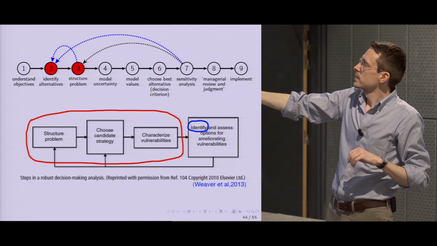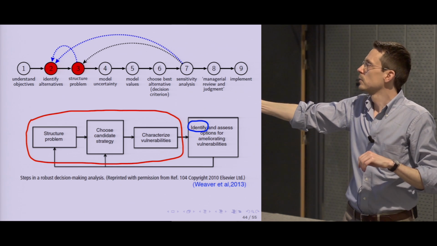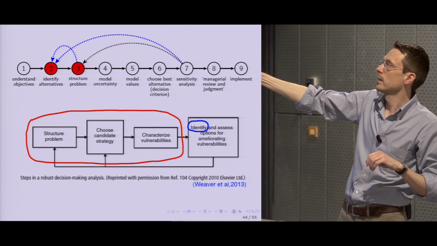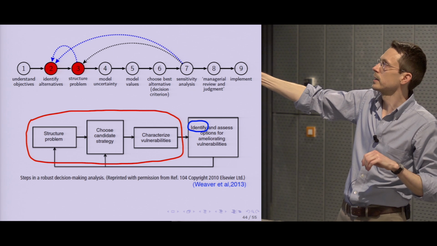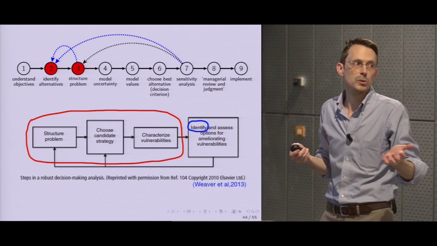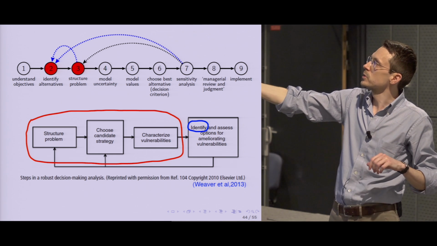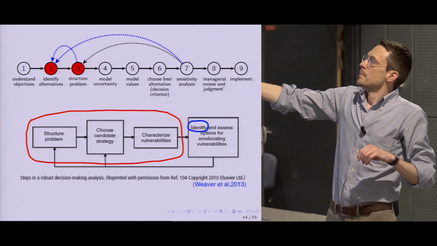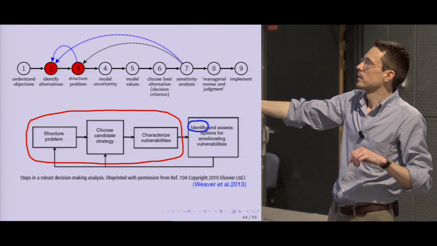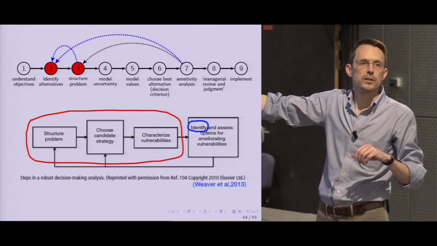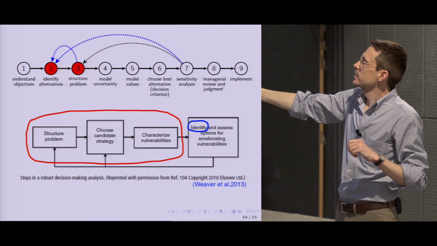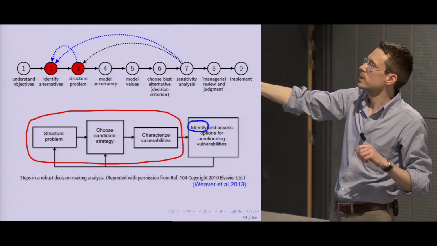And identifying and assessing options for ameliorating vulnerabilities, I would map, the identify part I would map onto this line, which we already have, which is coming from sensitivity analysis back to that leading you to think through what other alternatives might be available and might be worth thinking about. The other one, I've introduced an extra arrow here, which is more like going straight from seeing the vulnerabilities without going through a lot of assessment to thinking of new options to put onto the menu. And packed into this word assess is the whole rest of this line, I think.